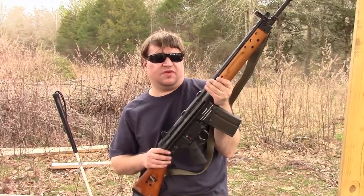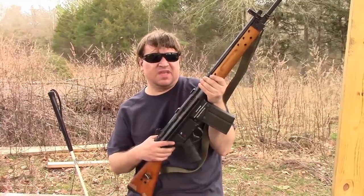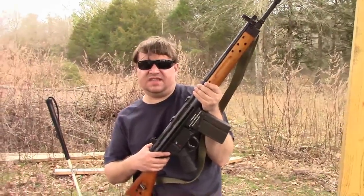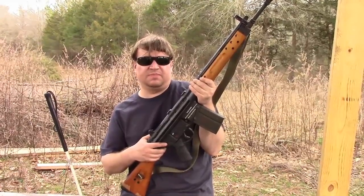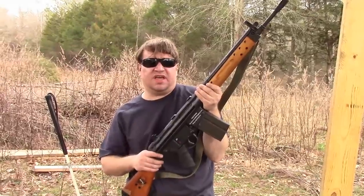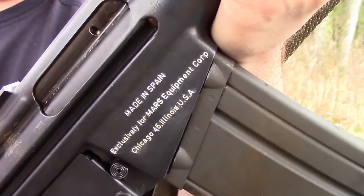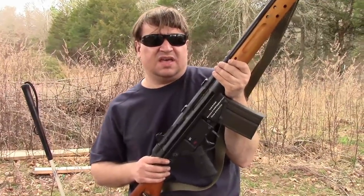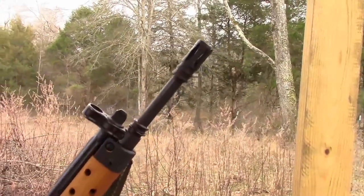The main designer, Mr. Vorgrimler at Mauser, fled — first to France, then to Spain. In 1949, the Spanish government set up CETME, the Center for Technical Development, to basically develop new guns. Spain wanted a new assault rifle to replace its aging fleet of Mausers — the 1893, the 1916, the M43, and so on. When Vorgrimler went to work for CETME, he took his knowledge of the STG-45M and its roller-delayed blowback system there, and by 1952 they started to have some prototypes.